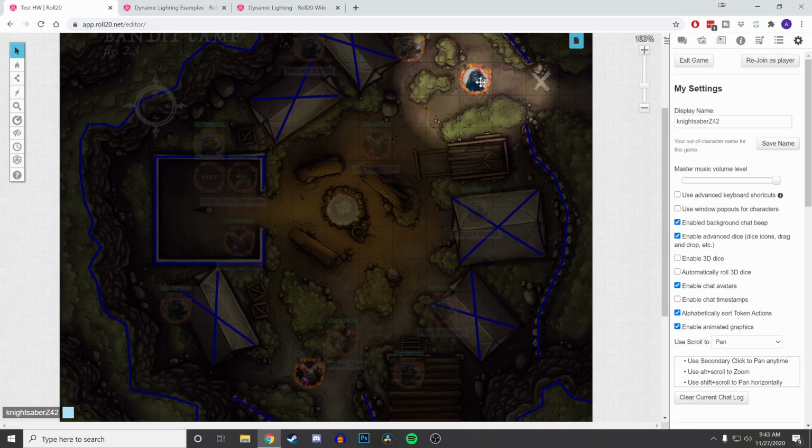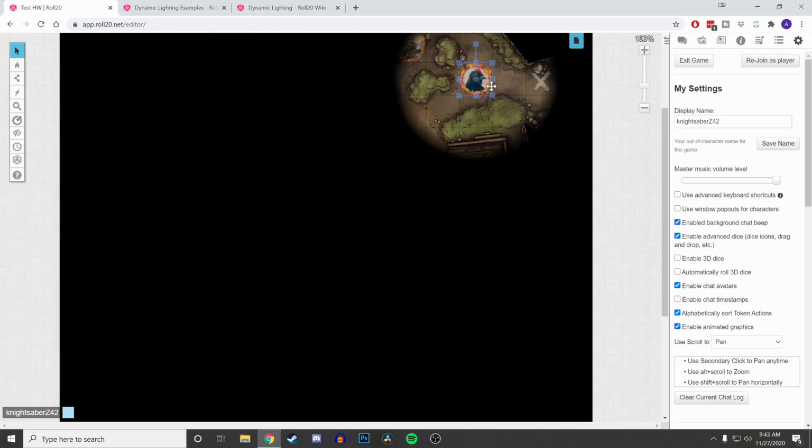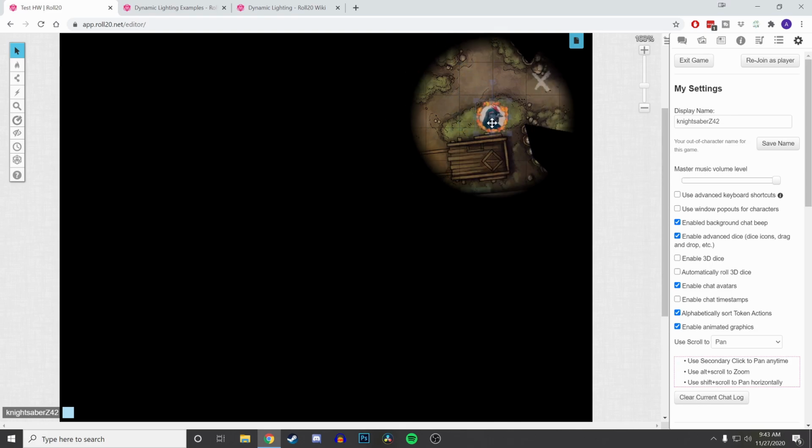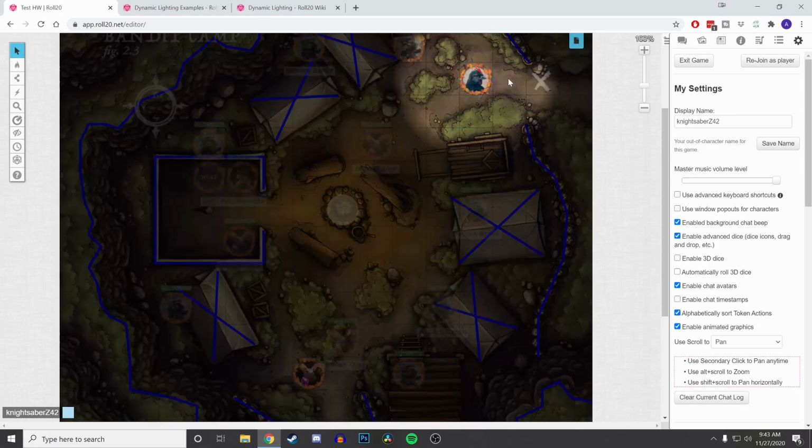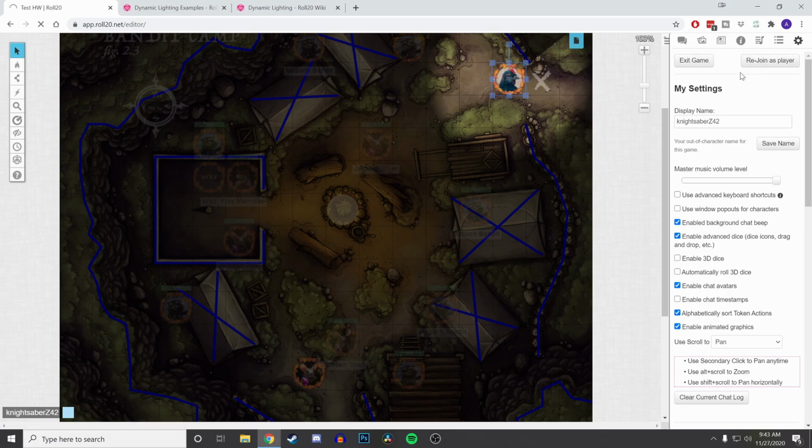If I press Control L, that's only for line of sight. It doesn't mean that that's what they see on the map. So if I want to make sure that Explorer mode is actually working, I need to rejoin as a player.